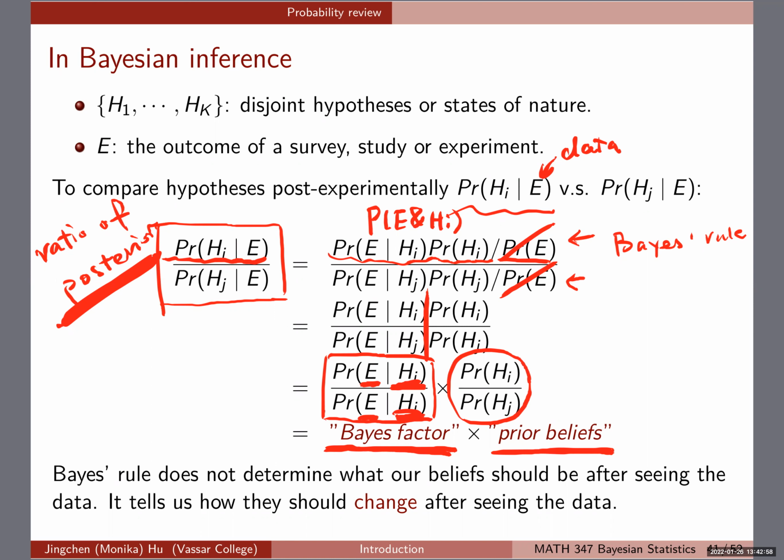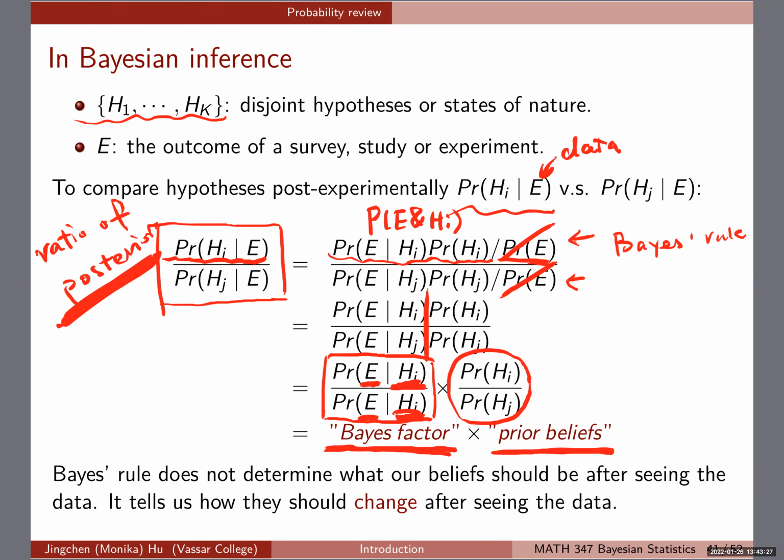So it's not helping us exactly with what we should be believing after we see the data, because everything is comparable when you have HI and HJ, right? And in fact, here we're just comparing any pair, but we have a whole partition going on up there. So you can have all kinds of comparison. What's interesting, and overall how Bayes rule is helping us, is once we start to get data in, which is the E, because of Bayes rule, we're able to express the ratio of the posterior as the product of the Bayes factor and the prior belief.